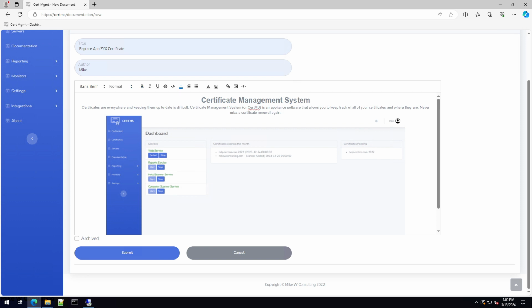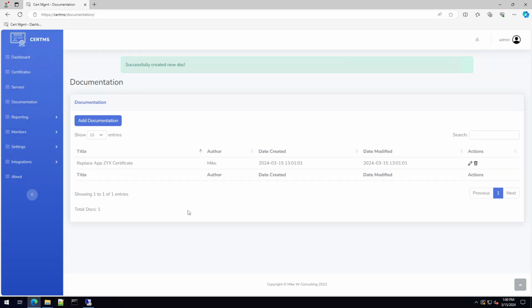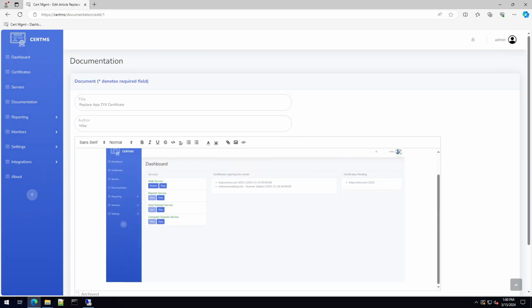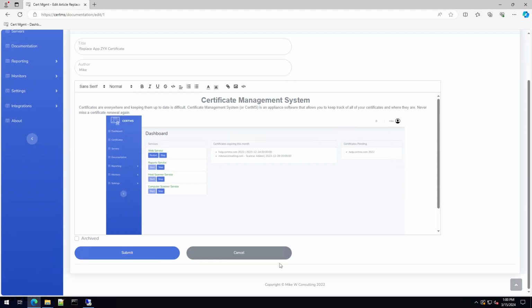And I can make adjustments if need be. I can say, hey, I want this to actually be on the left-hand side. So I can make adjustments as needed. And this works out great. So now that we've got our documentation, we can just click Submit. And our new doc has been successfully created, and all of this is stored inside the database. So now if we want to modify our documentation, we can click on the little pencil, just like everything else, and we can completely modify the documentation if we want.